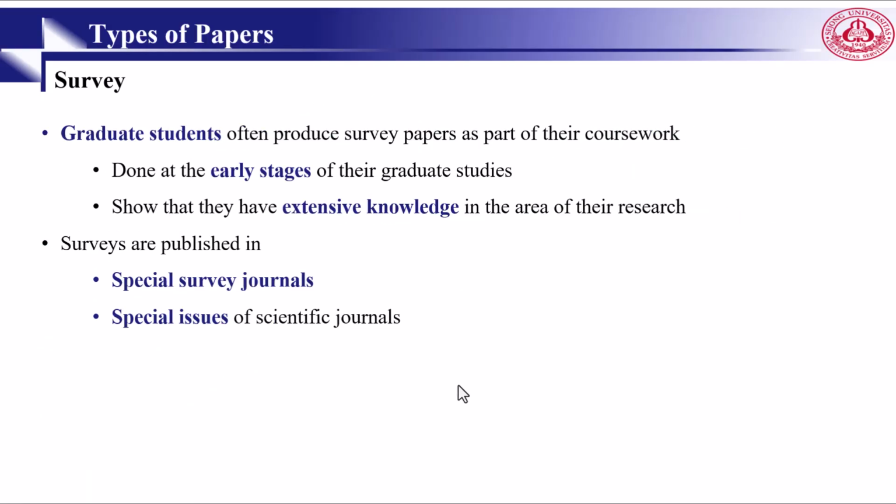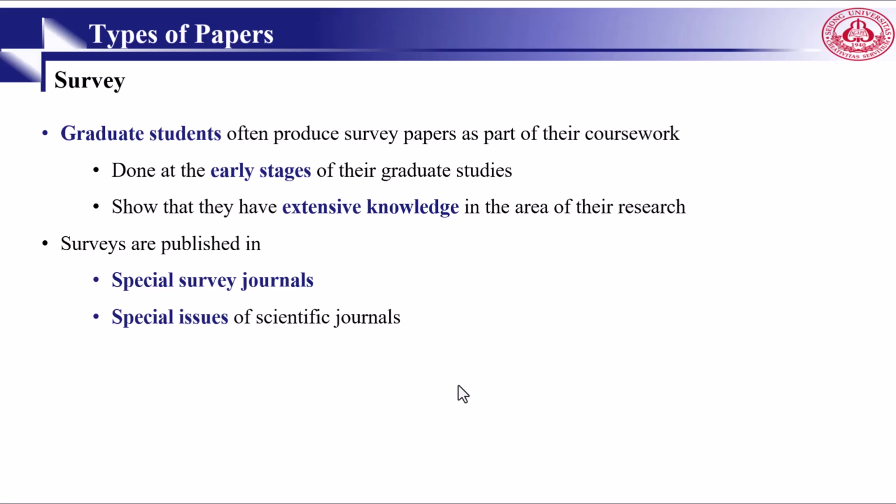For graduate students, survey papers are often the first step in their research journey. Survey papers are typically produced as a part of coursework or during the initial stage of the graduate program, and this helps students to build a strong foundation in their chosen research area. Writing a survey paper demonstrates that the student has extensive knowledge of the field by understanding key concepts, major contributions, existing methodologies, and current challenges. It also shows the ability to critically analyze and organize information from a large body of literature.